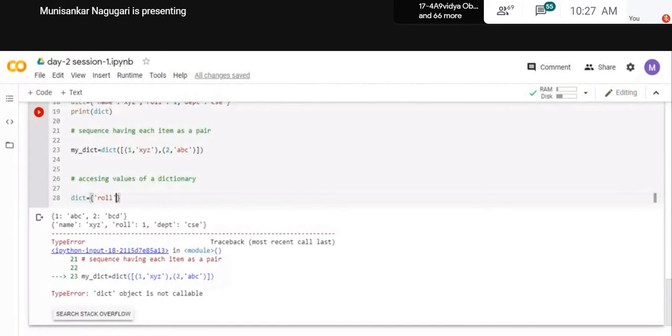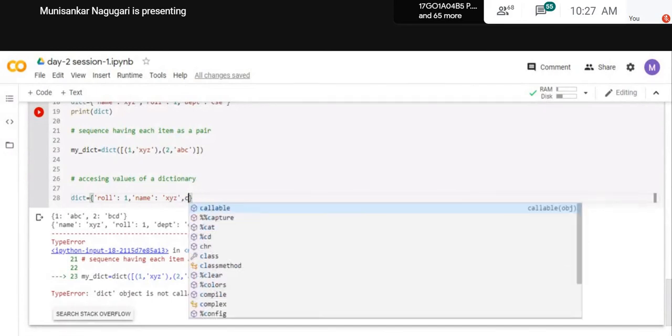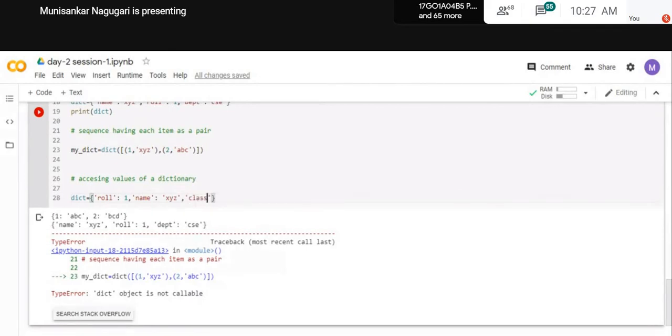Let us consider the roll number is 1, with the name XYZ, and it belongs to the class, the first class.